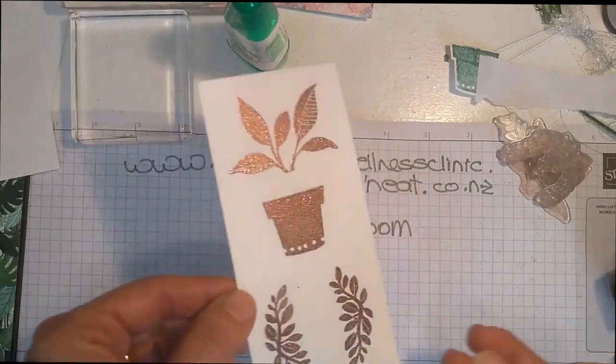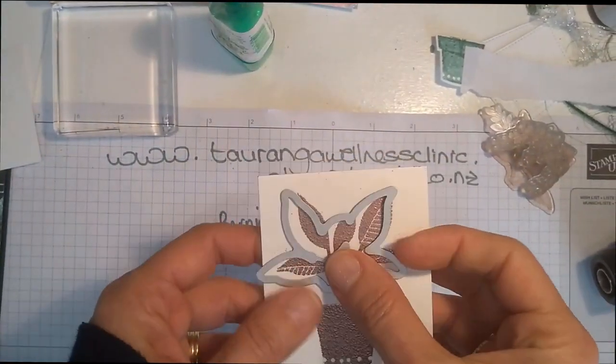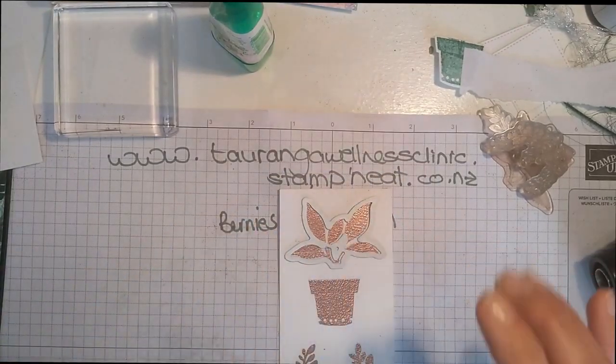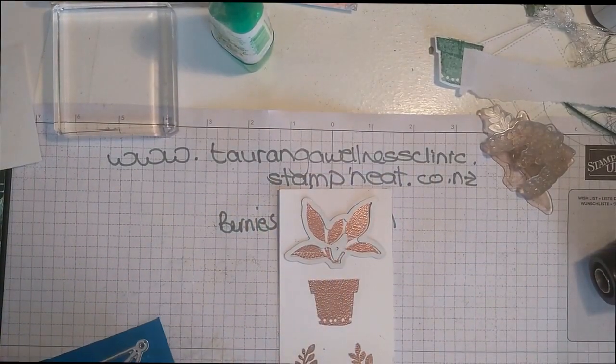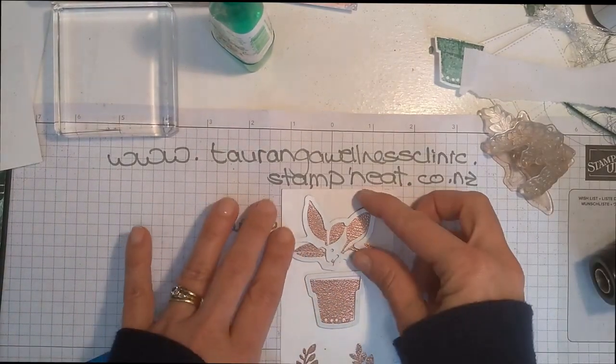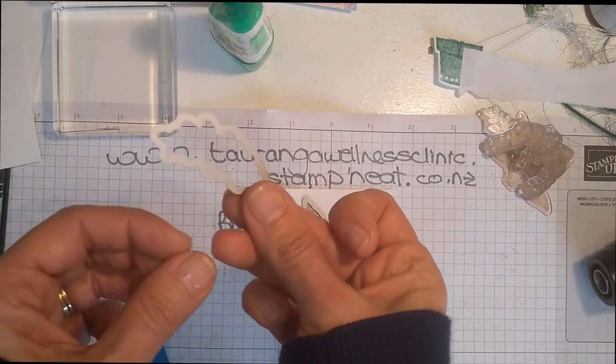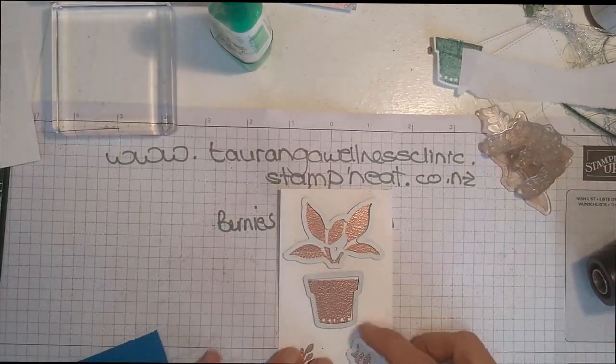Okie dokie. So there's the copper. It's got a nice shimmer. Now I'm going to use that die from the die cuts. We're going to use the pot. Going to use this die that goes around the little flowers.